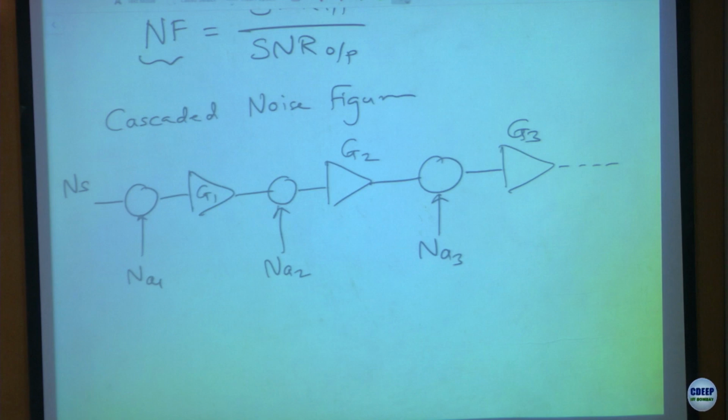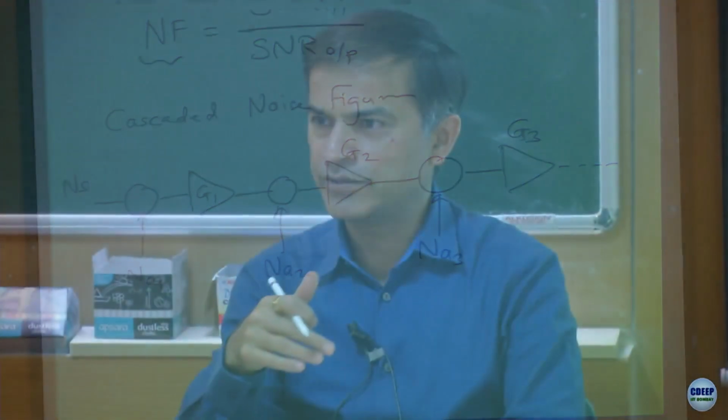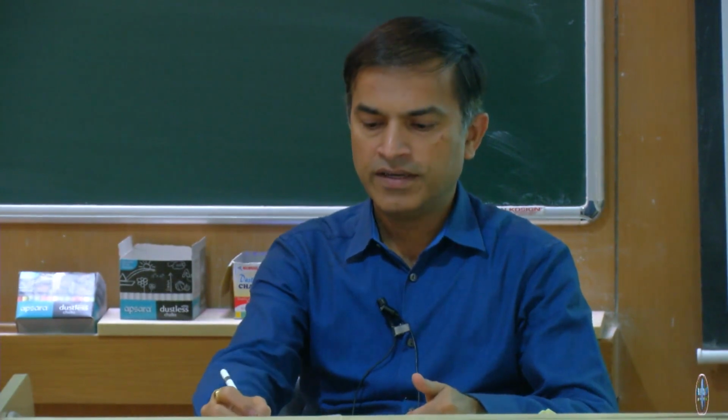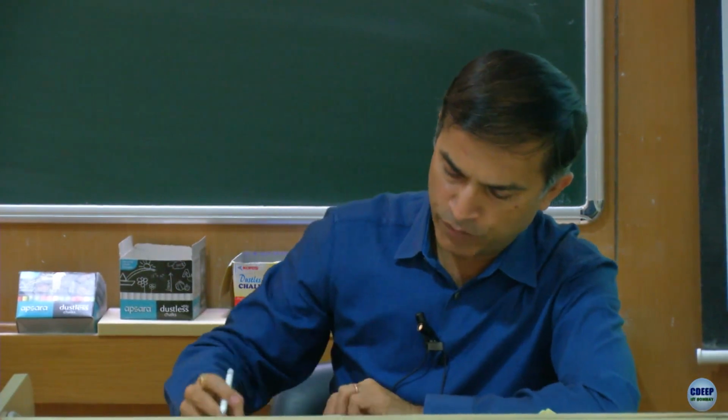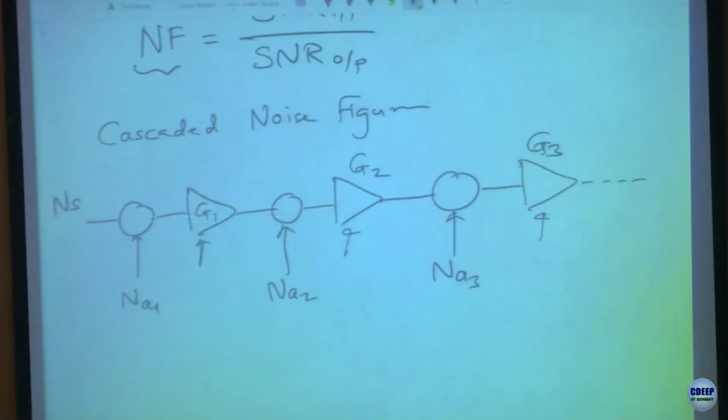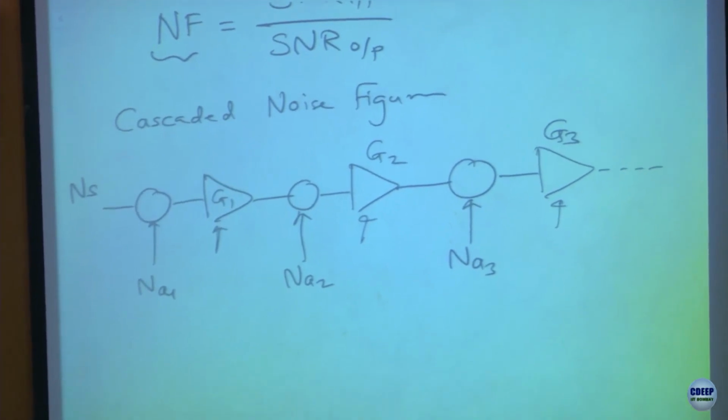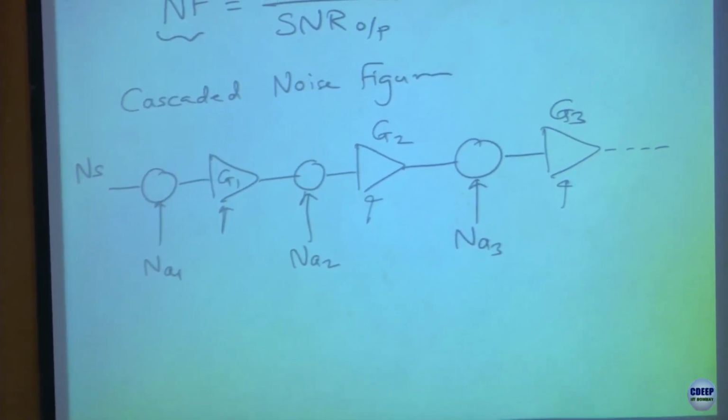Okay, so I'm showing this to you at an abstract level, but as we go along, we'll refine this further. In this particular case, this G1 may be an LNA, G2 may be a mixer, G3 may be a filter, and things like that. It will keep going on like that. So what we are modeling is each element, G1 or G2 or G3, has input referred noise, which is identified as NA1, NA2 and NA3. The assumption here is that since we are dealing with powers, everything is matched, input and output are matched. So I'll just note down the assumption.